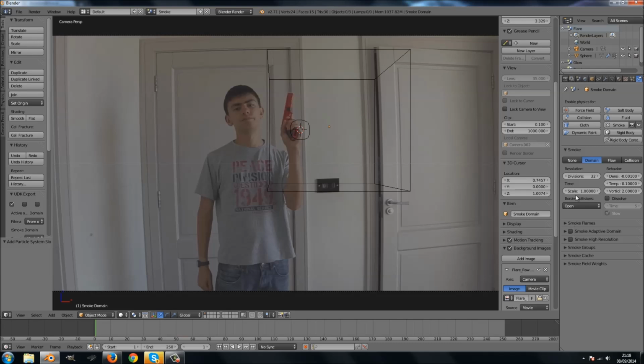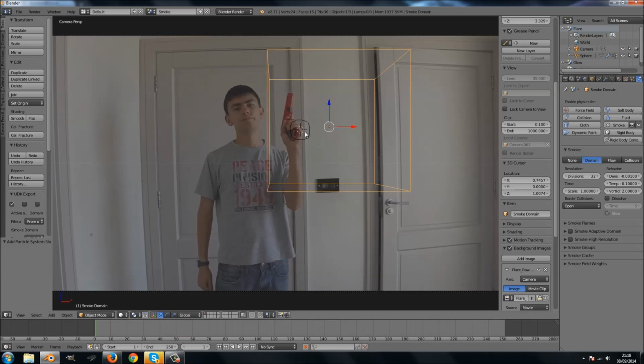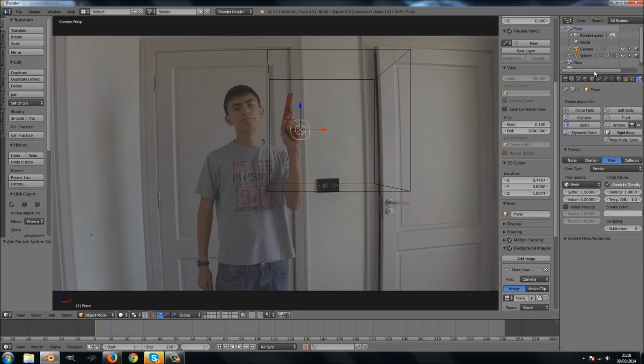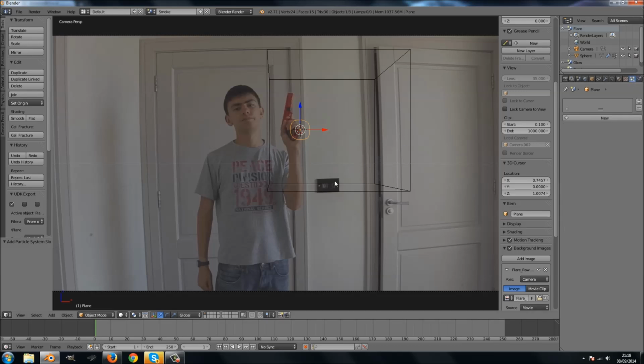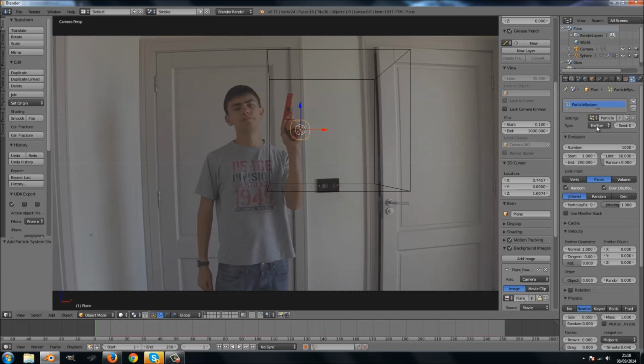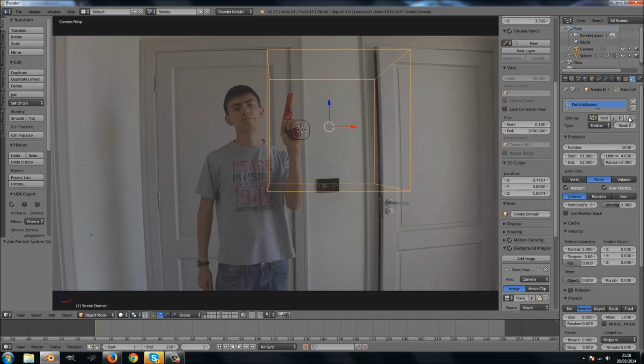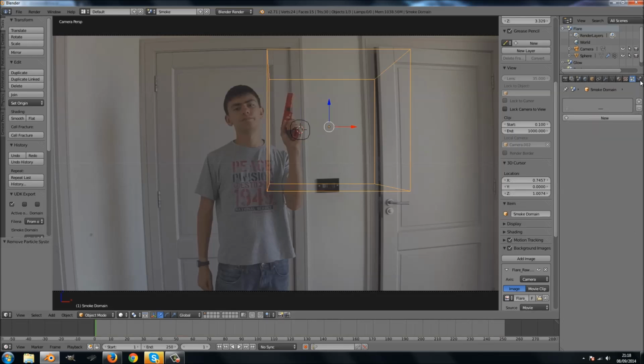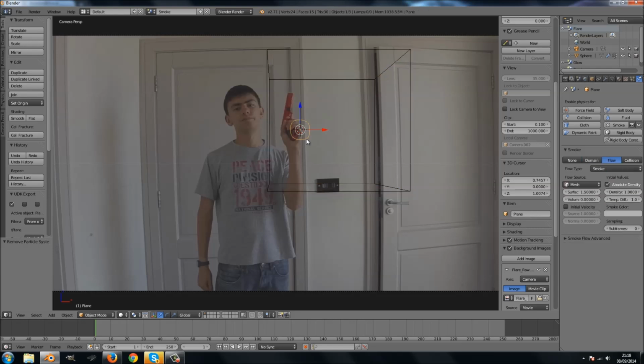Okay, so having that particle, I want that one. And for you, you don't get a particle system. Okay, change the source from mesh to particle system, and size is fine.